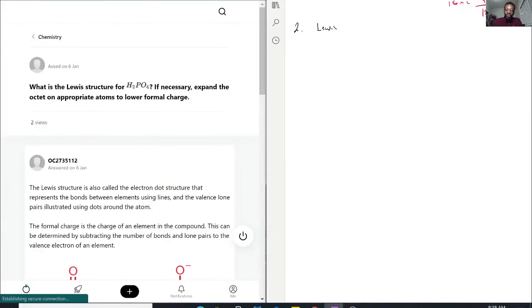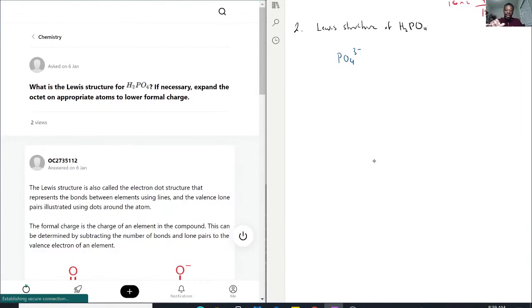Lewis structure of H2PO4, because if we actually were to try to separate it by the ions, the cations and the anions, you'd first recognize that this is an acid, but this is not really complete because the PO4 that I'm familiar with is PO4 3 minus. This is a phosphate ion. Okay, that is what we have there.